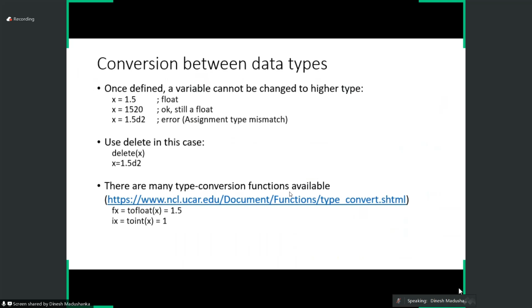I think this is important here. Yeah, this one is much more important when you are dealing with data. Because if your temperature values are in integer or some other kind of data, you need to convert it to a double or float type before you proceed ahead with that data set.